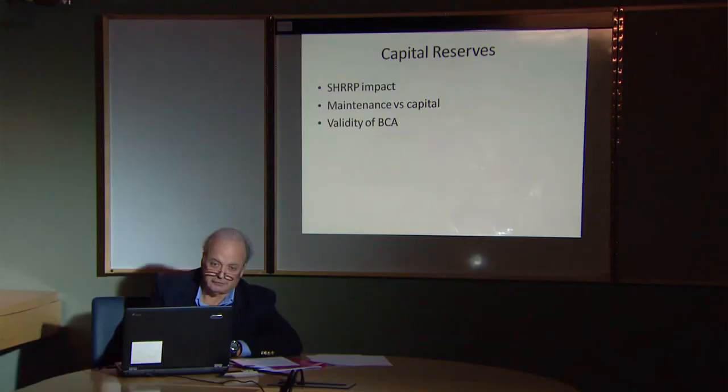A lot of BCAs don't deal with appliance replacement. Sometimes they do, sometimes they don't. Sometimes people replace them through operating, sometimes they replace them through capital. Even if it was, I have to assume that the replacement that you did do, you took advantage of SHRP, after all, that replacement was ahead of the actual planned cycle. So if that was the case, even if it is in your BCAs, you're not going to get the full financial benefit of that. On the other hand, you may get some energy savings out of that, and maybe you haven't figured out how that's going to play through.